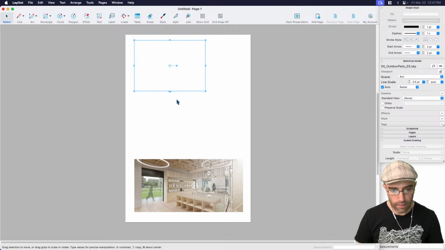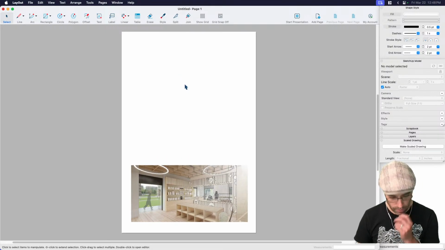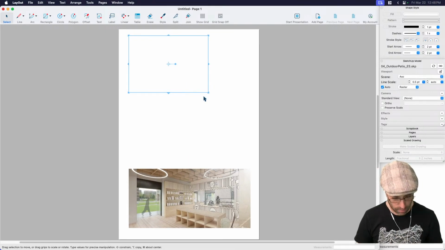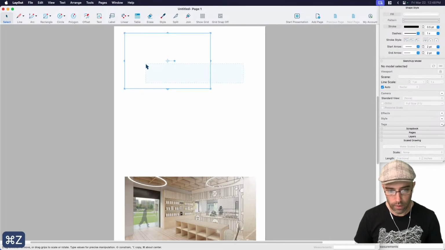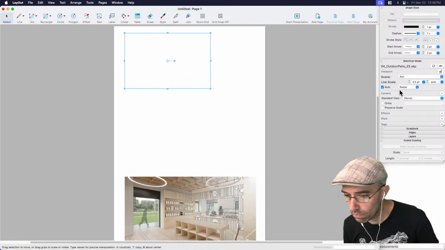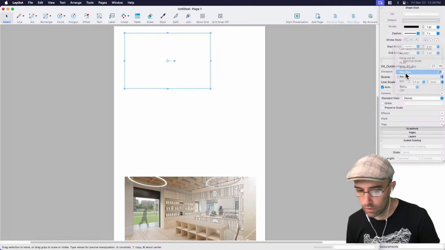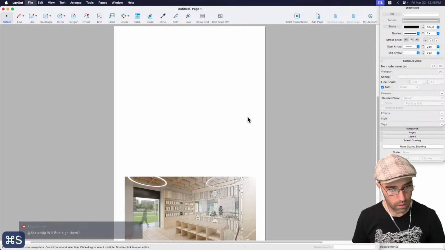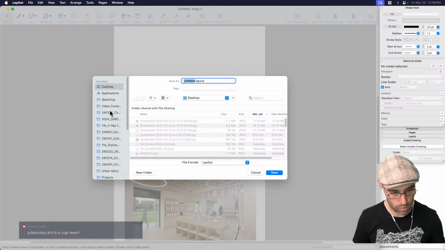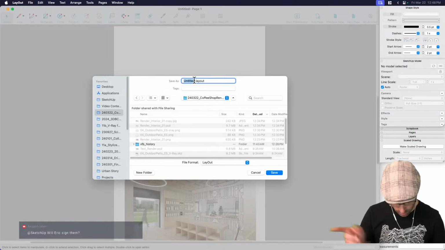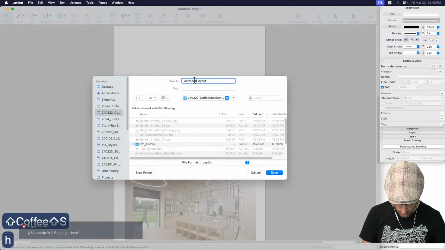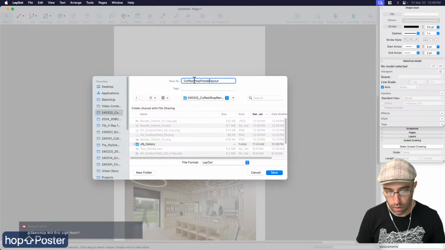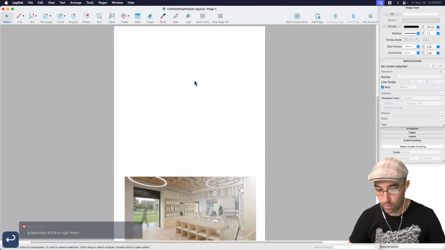Okay. So what did I just do? Why did I lose that? Ooh, that's not good. Let me see. Let's try changing it. Here, let me save this really quick to my coffee shop folder. We're going to call this coffee shop poster. We're going to see if we can get a poster. We might not be able to get a poster today.